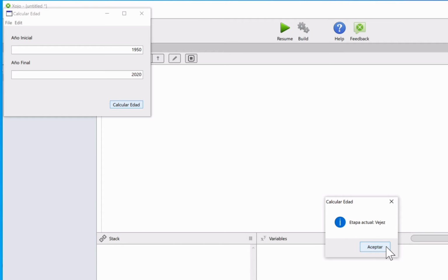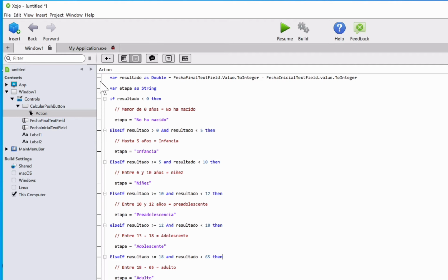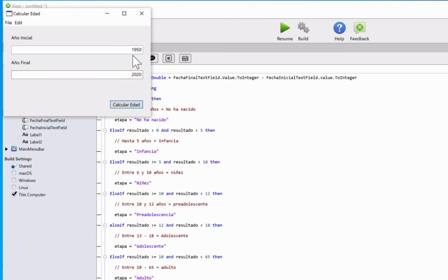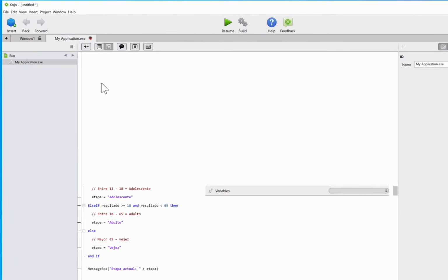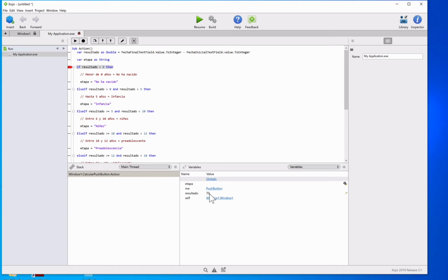We can see more clearly how this works by setting a breakpoint, so we can access the debugger panel in the IDE when the code execution reaches the if line of code. You can see how I can return to the IDE even if the app is running and set any breakpoint I need. So if we click again on the calculate button, even without changing the current values, we can see how the IDE is brought to the front, displaying the debugger panel, where we can see that the result variable has the 70 value. We set our breakpoint on the initial comparison.